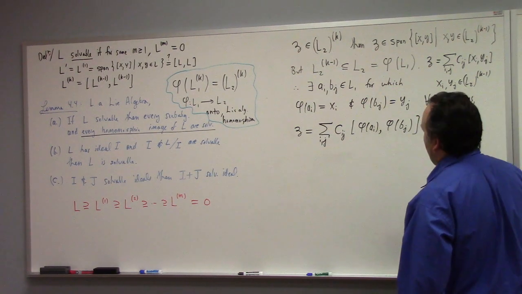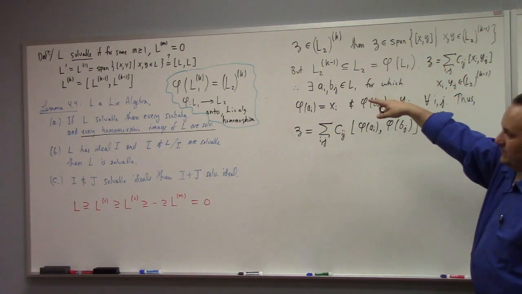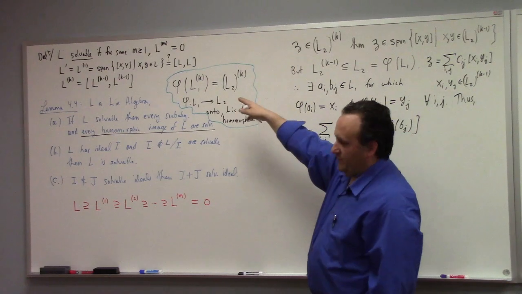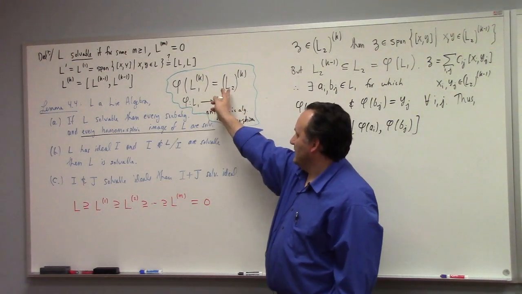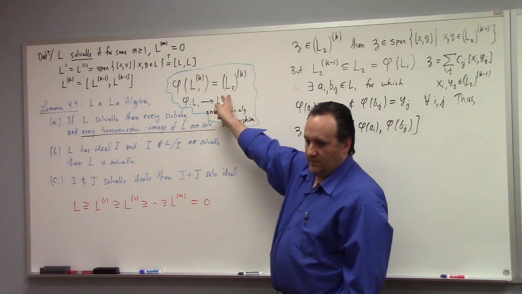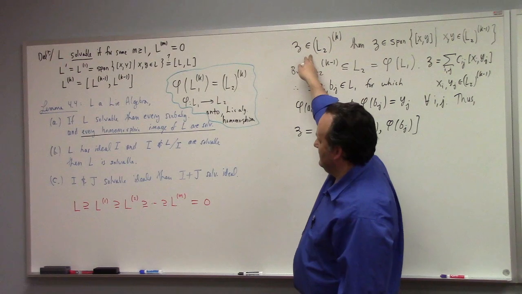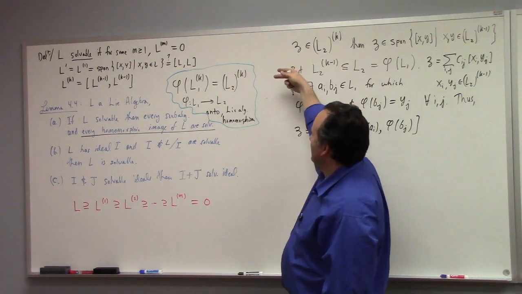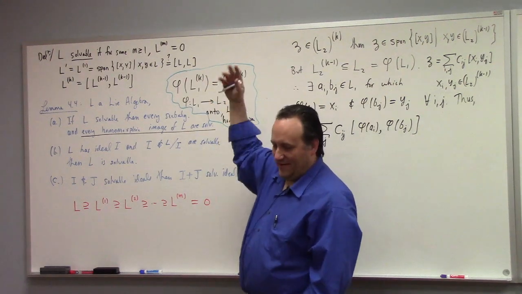So let me recap what we did, Audric. I'm trying to show half of this at least. I'm doing half of exercise 4.1. I'm trying to show that the image is a subset of L2^k, all right? So I'm picking an arbitrary element in L2^k, and I'm trying to show that L2^k is a subset of that. My bad. So, like I said, I'm doing half of it.